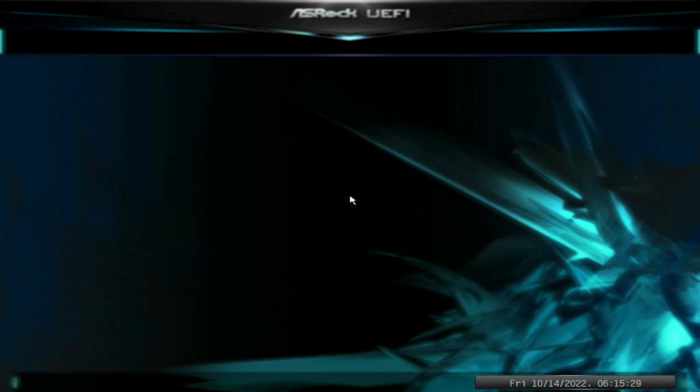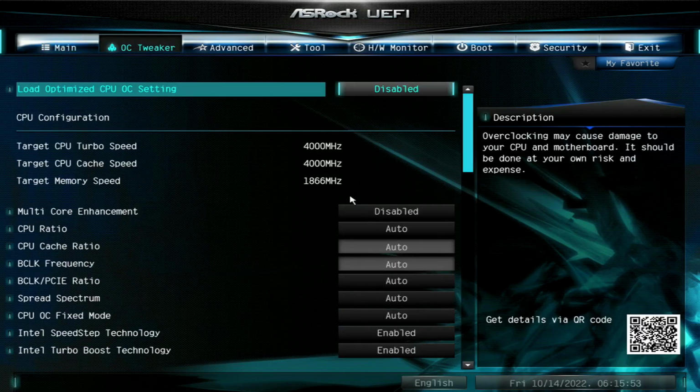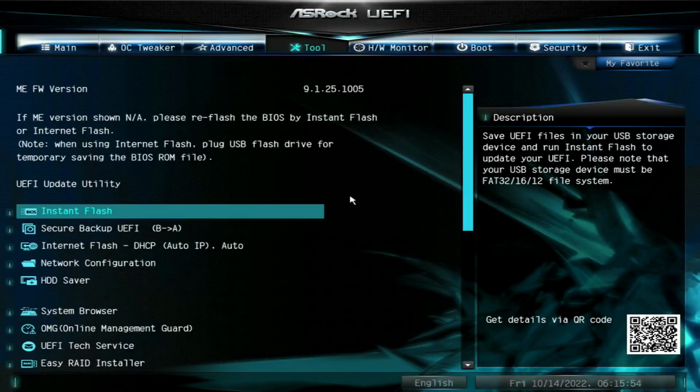Okay, if your BIOS, like my BIOS, does not recognize the UEFI info, you have to reinstall the BIOS, which we will do in just 5 seconds. Bear with me 1 second. I go into the BIOS, I grab my BIOS disk and do a tool instant flash.